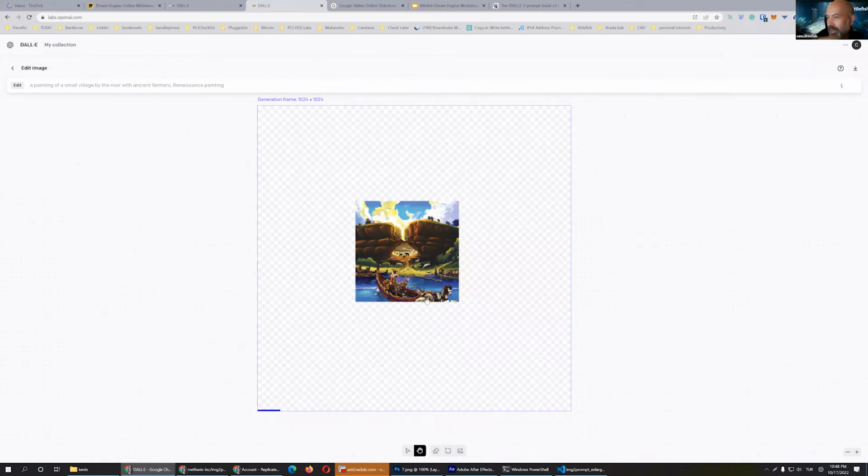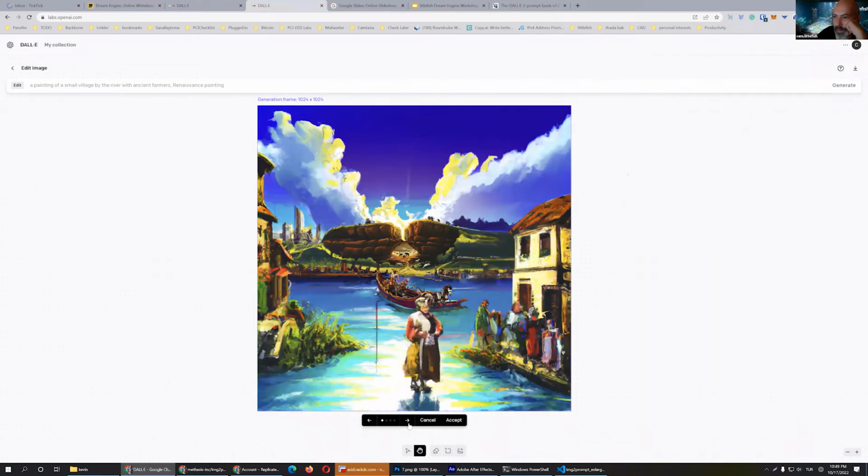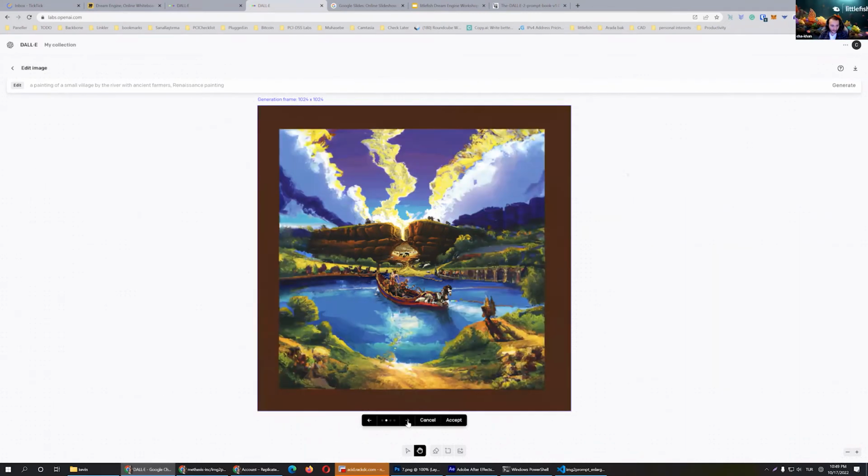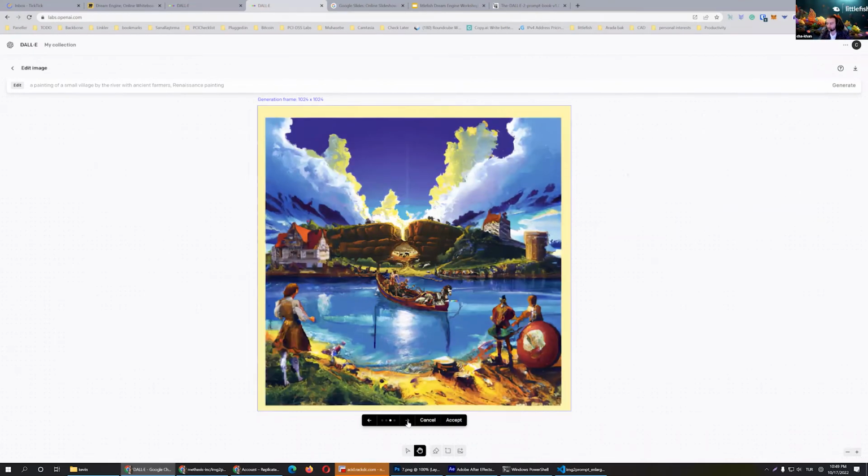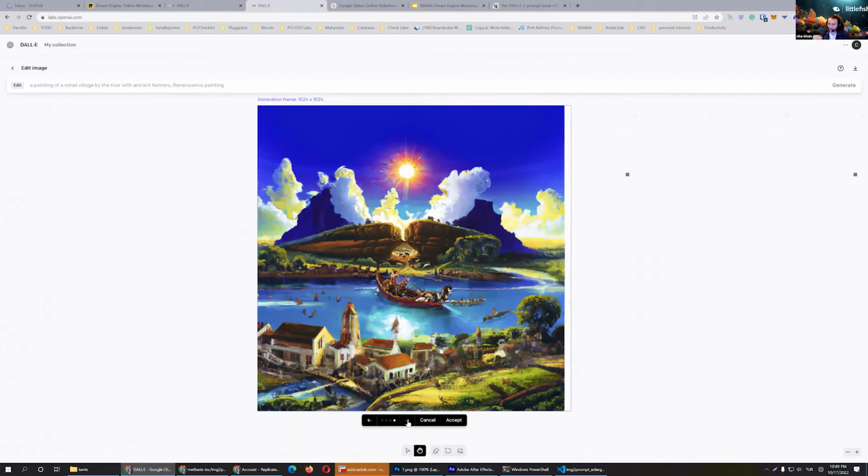I think we should remove this boat. It makes things harder for the AI. Now we can do some in-painting. Yeah. How about we turn this entire thing into ancient Egyptian mural, and then it'll just be a mural of a boat. And then we can expand out from there.